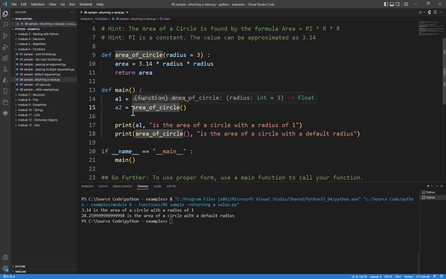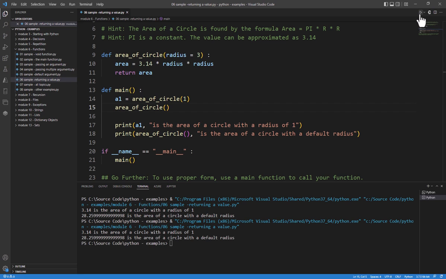Since it didn't get used, I'm going to come over here and simply delete A2. I'm going to say area of circle, but notice I am not storing what's returned into a variable. Well, what's going to happen? If I go and run this, you'll notice that nothing changes between the two outputs. And you can look at those line by line. Nothing's changed. So if I call a function that returns a value and I don't do anything with it, I don't put it inside of another function as an argument, I don't store it as a variable, then that value just goes into nothingness and it gets lost. So do keep that in mind.